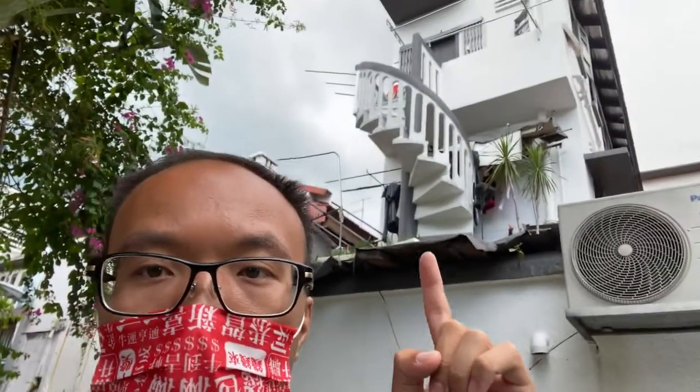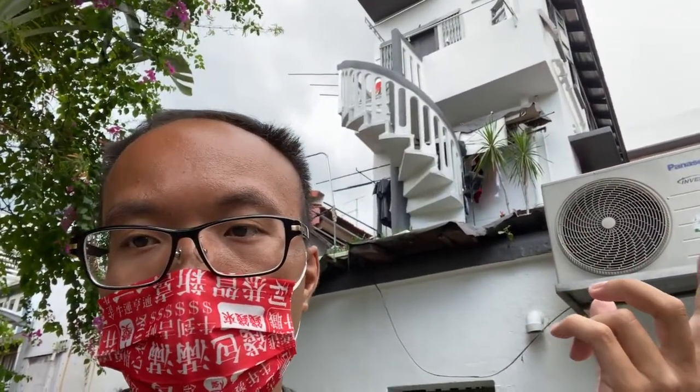They preserve a lot of the culture and living habitat of Singapore, like those olden feels, because as you can see, this building right at the back is a Peranakan house which I've shown you just now. So they preserve a lot of views, and as you can see, they are all so beautiful. Those are all the olden houses, and you can see it over here. There's also a spiral staircase, which you don't see often in Singapore right now, other than those places that preserve it. So if you're coming here for Singapore culture, heritage or stuff like that, you should try and walk into each and every one of those alleys.